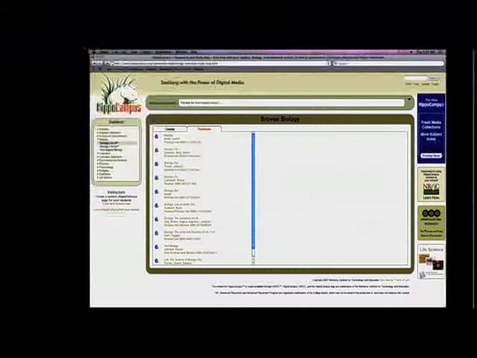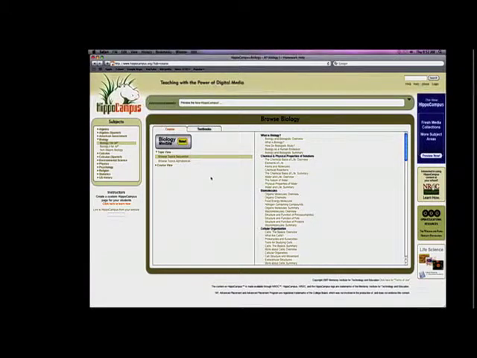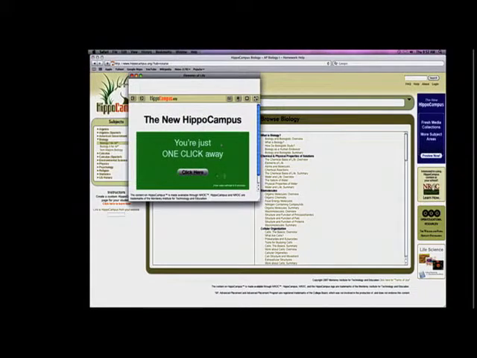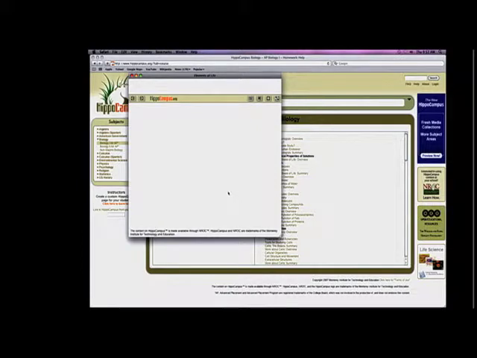Let's just go over to biology real quick. You notice that this example has Biology 1 for AP. But again, I want to show you that biology's biology. Cells in AP are the same as cells in non-AP classes. So say for instance I want to learn about the elements of life. If I click on that, another video will pop up. It'll load up here. It's loading the video. It takes a few seconds to do it.